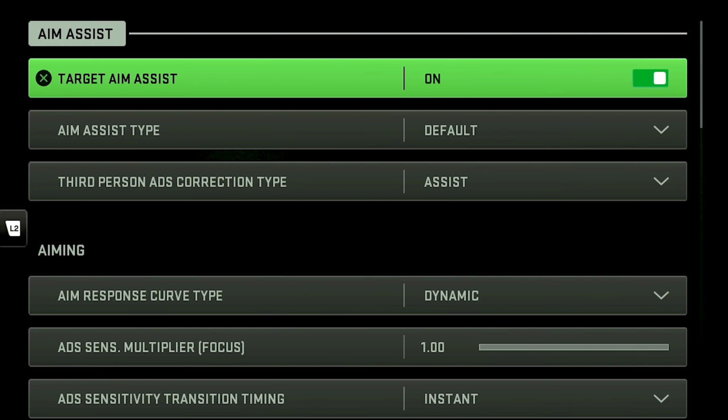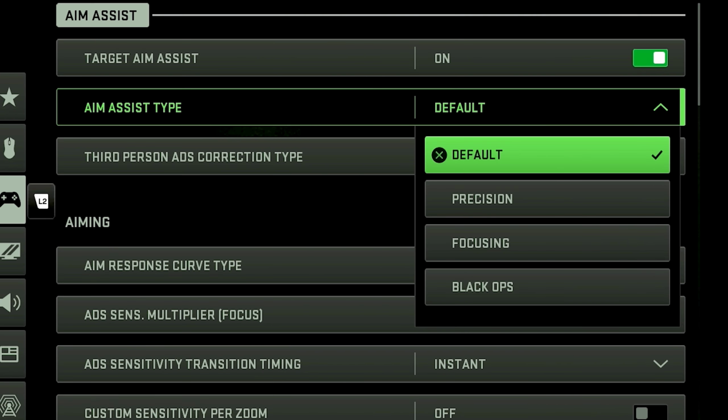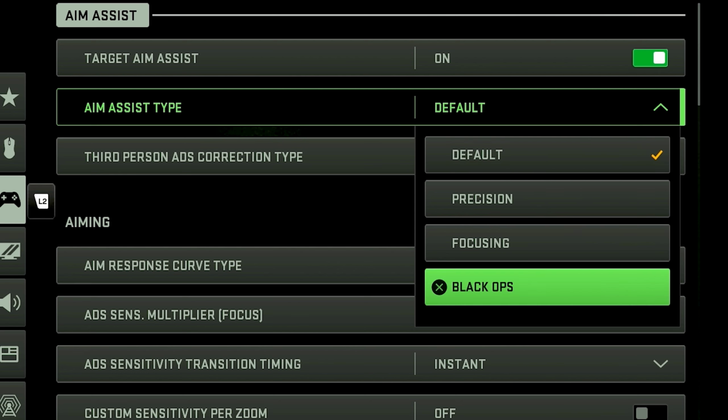First things first, target aim assist, have this on. If you have this off, you're literally trolling, and maybe that's why you can't hit shots. Have on your aim assist. For the aim assist type, I've seen so many people and creators gas up and tell you guys to use the Black Ops aim assist.